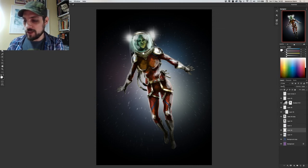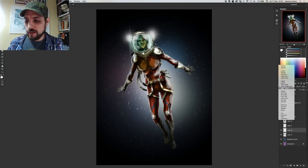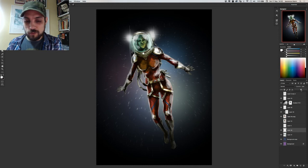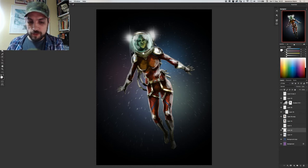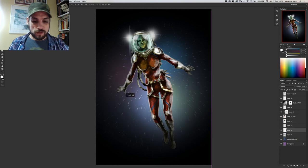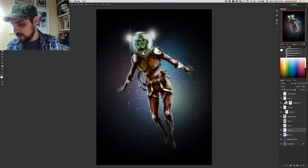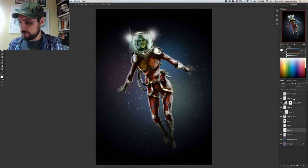Just going through the color blending modes now to kind of find something. No, I think I actually work best on normal. I'm just going to take the opacity down now though. You know what? Change that back to overlay. Let's try moving that layer down or around. It's a really odd one. Alright, we're just going to get rid of that. Well, yeah, it wasn't working so well.